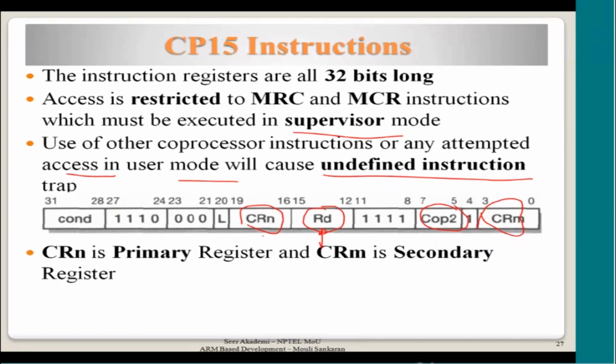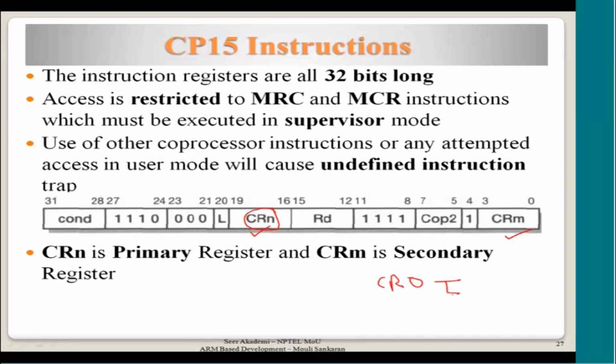So in the CP15 world, this register is called the primary register and this is called the secondary register. Okay, I will tell you why I am bringing this. These MPU and MMU coprocessor controllers maintain two levels of registers, and then they associate one register number along with some more secondary registers. For example, coprocessor register 0 will have its own secondary registers. That means it will have another coprocessor register 0, 1, 2. So they are all secondary registers and this is a primary register.